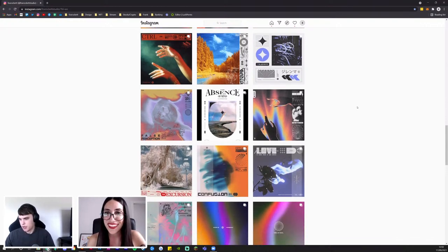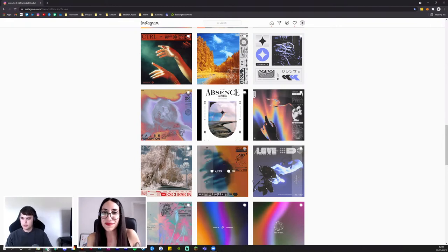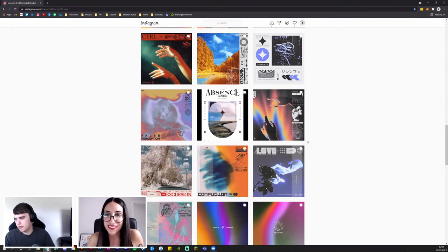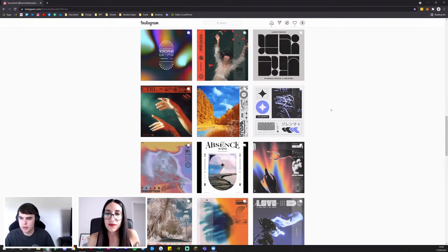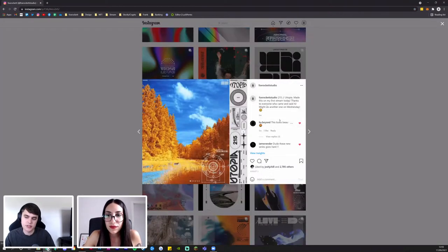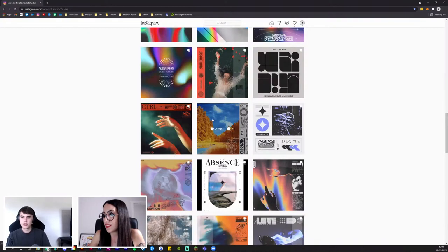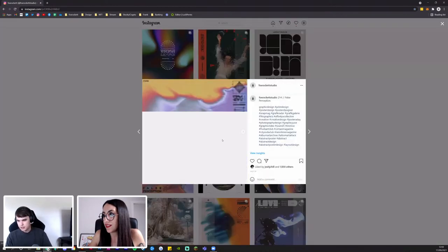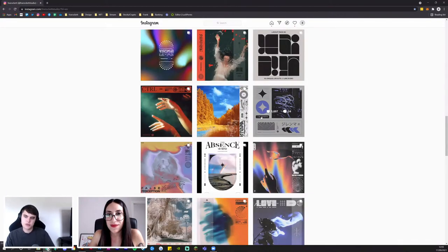So today I thought I would make one of these. I have a lot of packs of shapes that I use and go back to, but I thought I'd make it a bit more original today and create some shapes to use in the design. So I'm going to start off by making some shapes to use in the layout, and then I'm going to move on to the visual manipulation side of it. So finding some imagery and making it look cool.